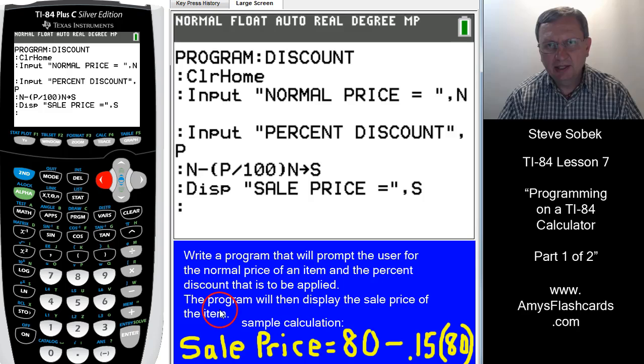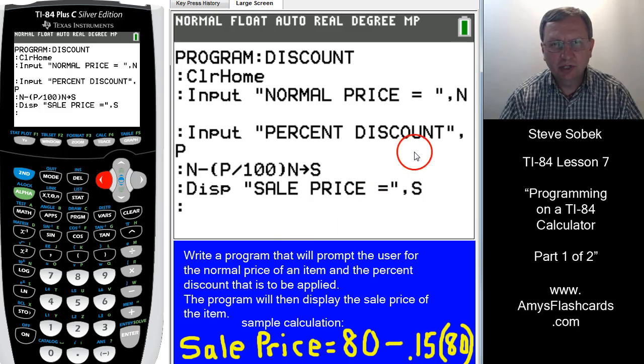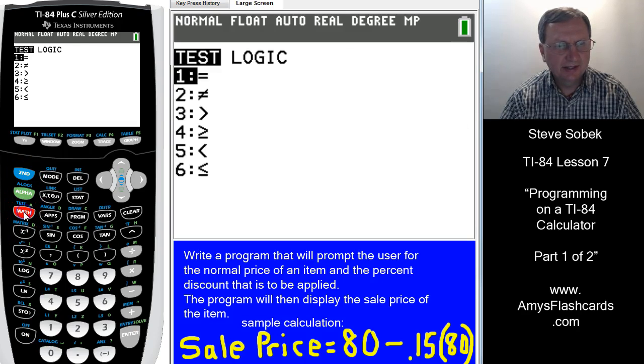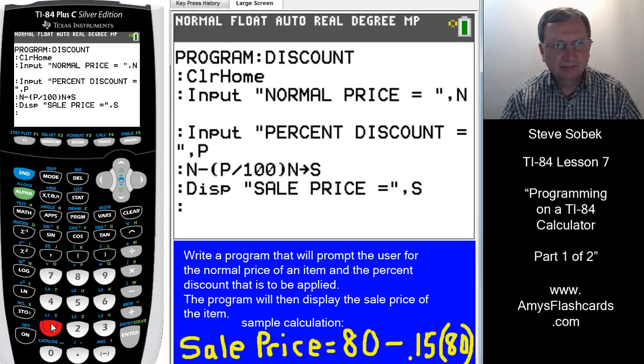All right, now that our blinking cursor is on the quotation mark, let's again enter insert mode with second insert. And we wanted a space character, alpha space, an equal sign, second test, number 1, one more space character, alpha space, and that's it.